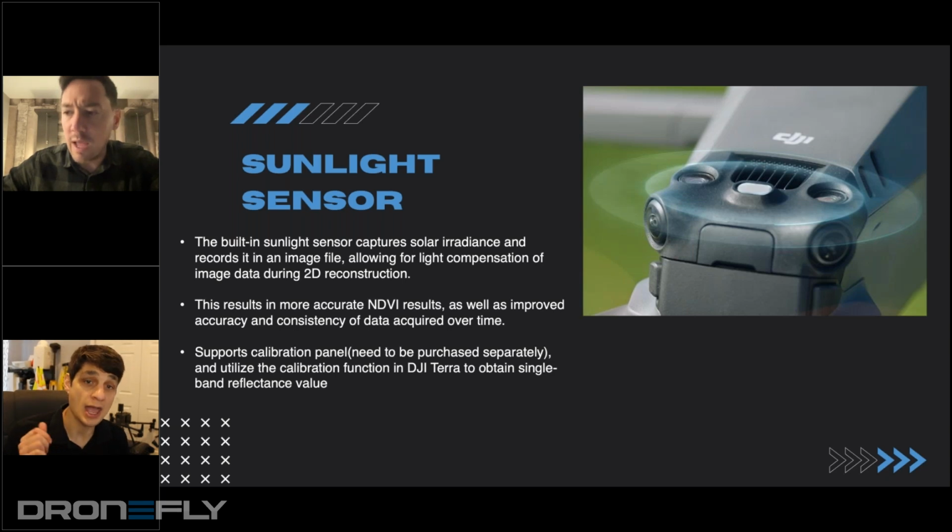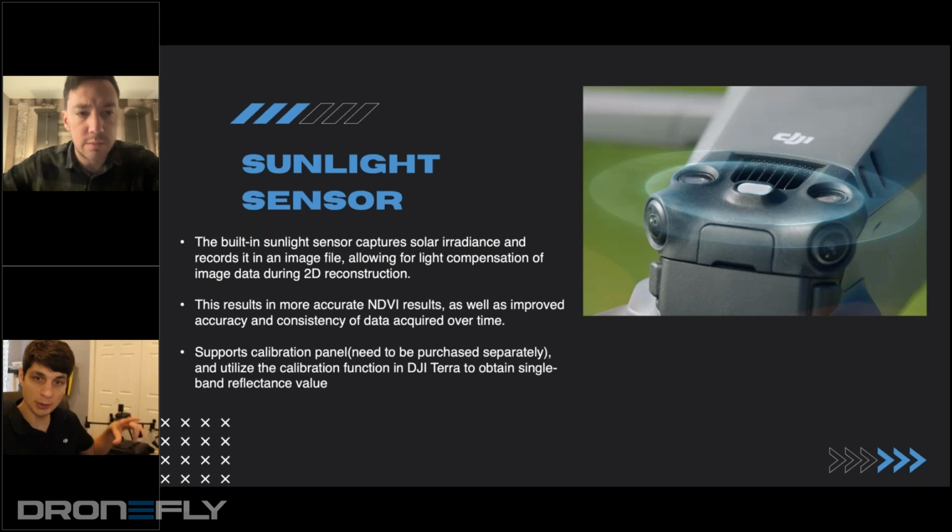Yeah. Okay. And another thing to add on there, because with the sunlight sensor we're talking so much about accuracy: a common question is reflectance panels. We can utilize reflectance panels for a bit higher level of accuracy. Essentially, it's a target on the ground at a specific band of light, and you can calibrate your multispectral camera for it. Now, DJI, we're not going to manufacture them, unfortunately, but if you have a calibration panel or make one, you can implement that too. So with a sunlight sensor and a reflective calibration panel, you're going to have some really accurate results.